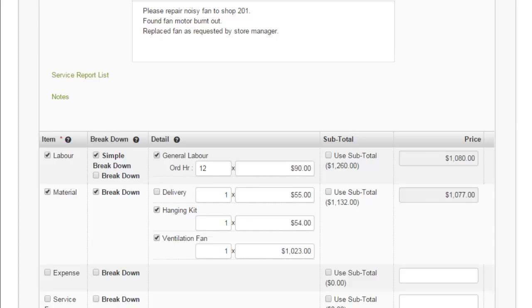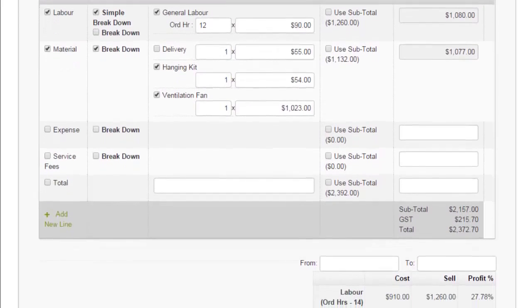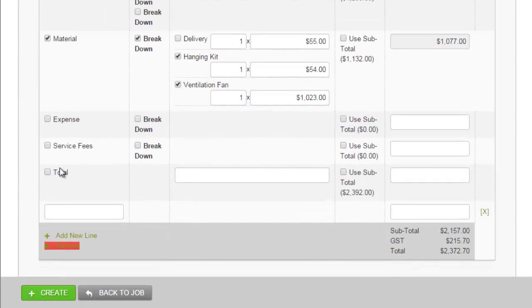Any items that are not added to an invoice breakdown will remain on this page for future invoicing. This feature works great for larger due and charge jobs that require more than one invoice. You have the ability to add any additional line items for any circumstance that may arise on a particular job. When you are happy with your invoice layout, select the Create button.